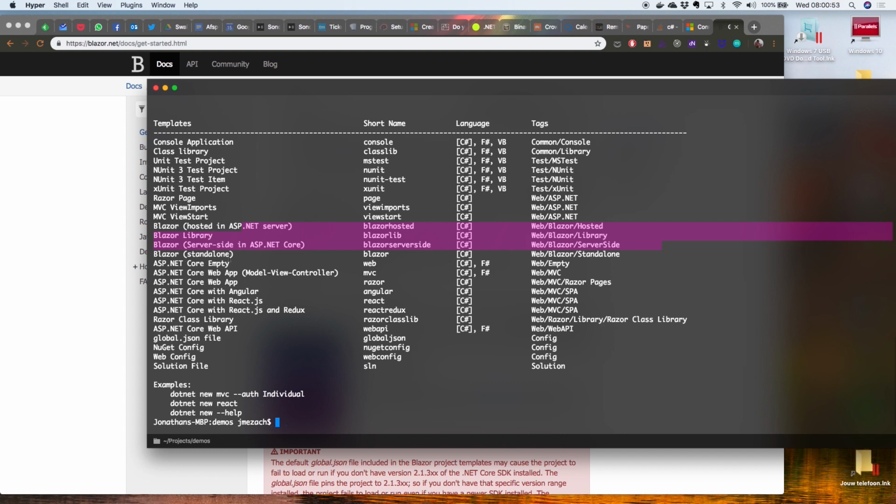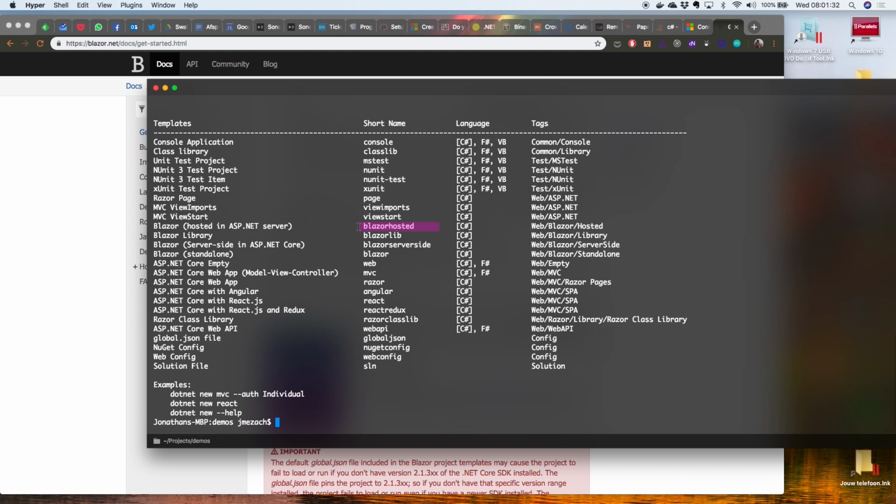There's a couple of different ways you can actually start using Blazor. There is a way to run it standalone, which is the Blazor standalone template here. What that does is create a bunch of static files that you can upload to any static file web server, like Nginx or Apache or IIS. And then you give it to a browser and it will just run. Then there's the hosted in an ASP.NET Core server. So if you have an ASP.NET backend, like web API stuff, you can use that and then host a Blazor app on top of that.